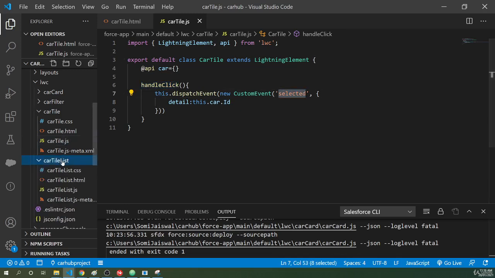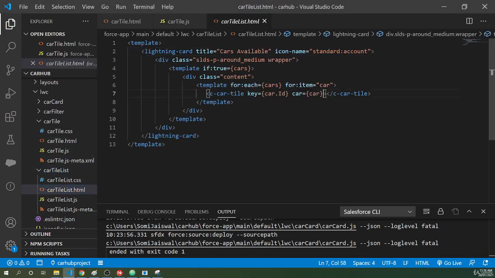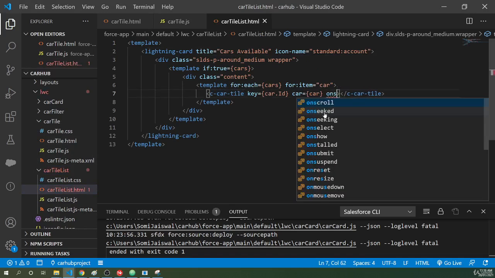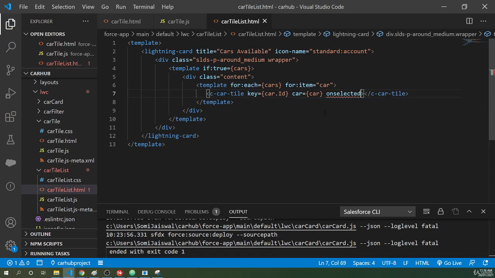So let's go to our carTile list and let's catch that event. To catch that event, we have to go to the carTile component, and here we'll say onselected. That's our event name basically that we are dispatching, selected.